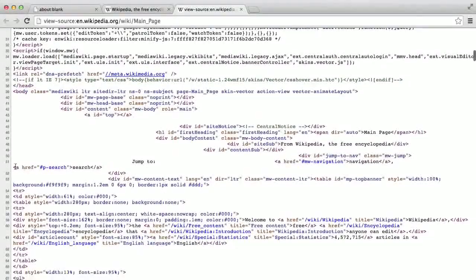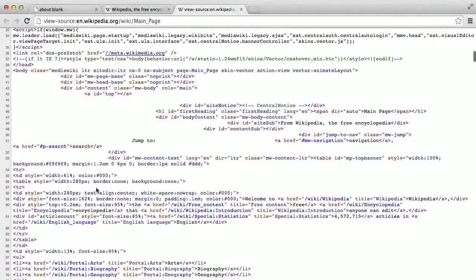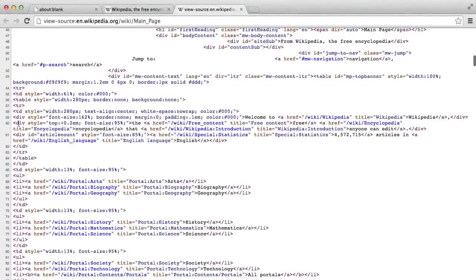But you can see here things like these tags here, and A is basically an anchor, and this is a link. So anything between this is text that would be displayed to the user, and then this here is called an attribute, which is where this links off to. So in this case, it's a #p search, which is basically a location on a page here that will jump down to that search. Now, if we take a look down, we've got things like tables here.